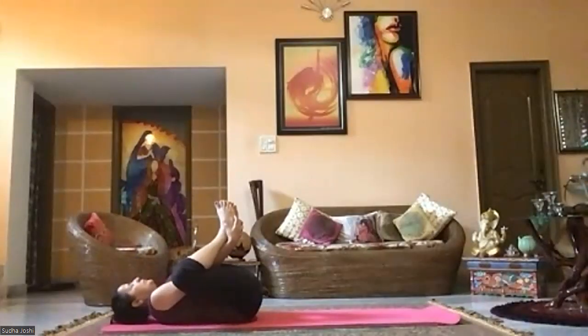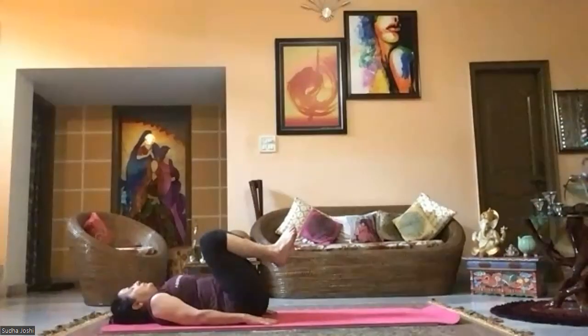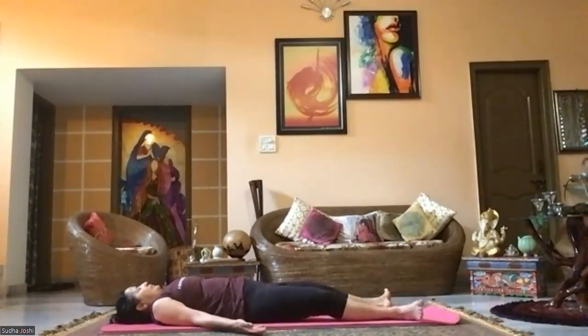Inhale, exhale, head down, chest down, release the hands. Inhale, lift the legs up. Exhale, down. Separate the legs apart, relax in Shavasana for 2 breaths.